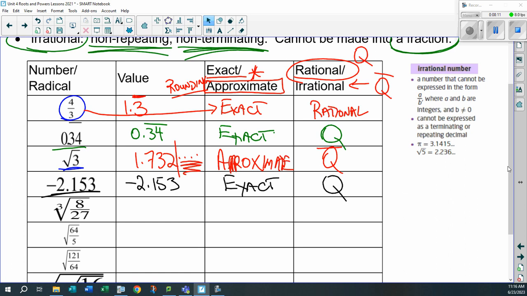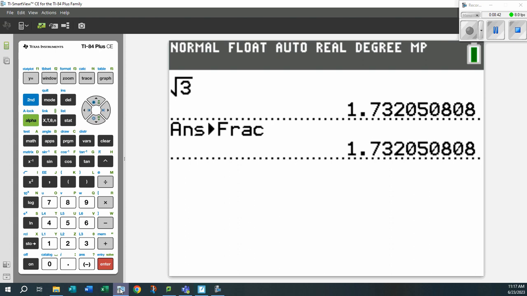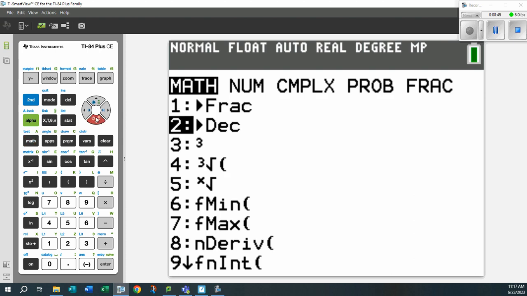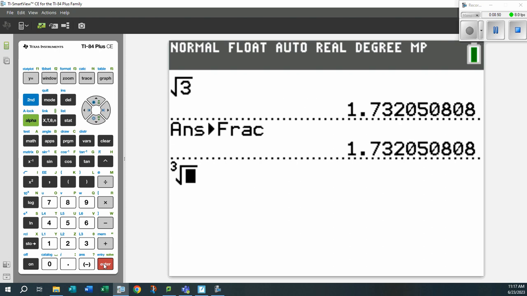Now look at this guy. Oh, what a monster. He's a monster. Check it out, cube root of 8 over 27. Now, once you get into the next couple units here, and actually a little later into this unit, you're going to learn how to solve something like this and actually make it into an easier number. But for right now, this is where that fraction button is going to be super powerful. You ready? Let's go into our calculator. So 8 over 27, the cube root of 8 over 27. Where am I going to find cube root? Well, math it again. Right here, look, there's the cube root, right there.